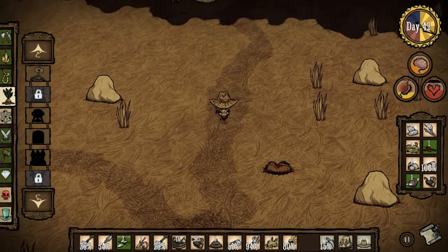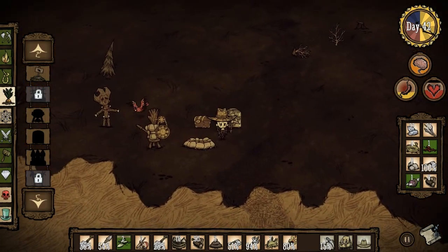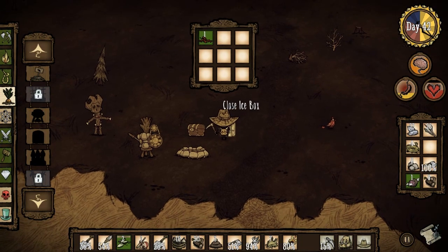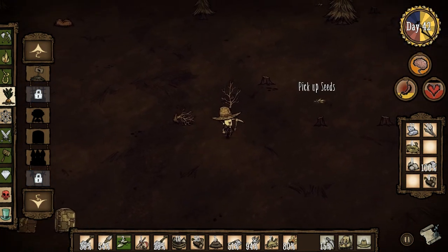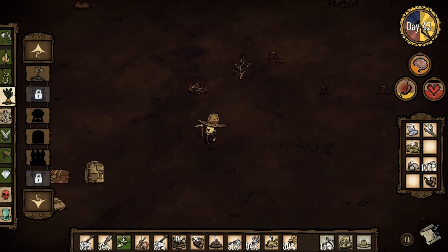I know I talked about making the taffy before. I need to make the beekeeper's hat so I can be harvesting the honey. The taffy really helps, especially for the sanity. But you have to have a lot of webs, so I'll have to make a spider run in order to get that going. So yeah, that's how this game goes. It's like I need this one thing. Well, then that means you need this thing, which in turn takes this thing.